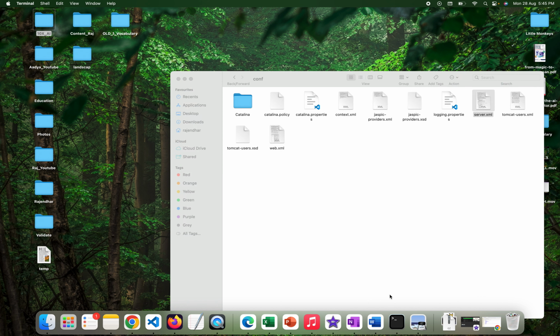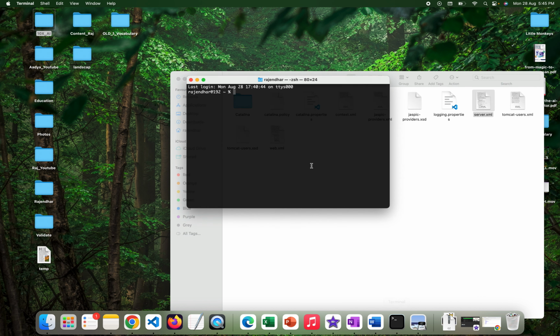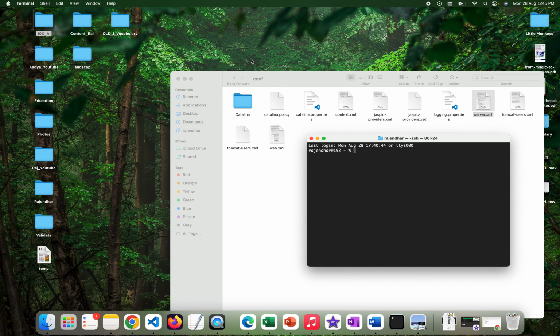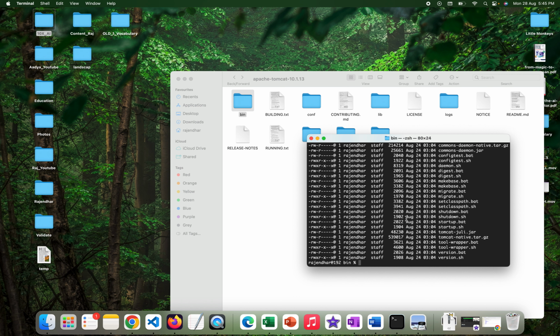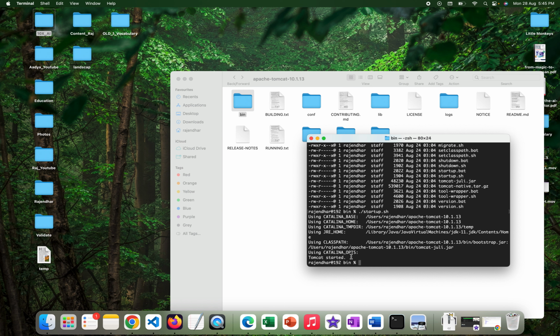Close the terminal and open it again. You have to start a new session, then go to the bin folder, and start again with ./startup.sh. Click enter. Now Tomcat has started.